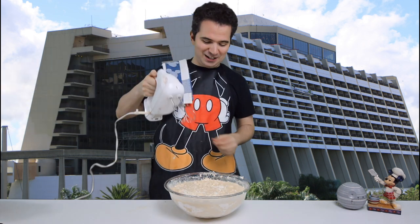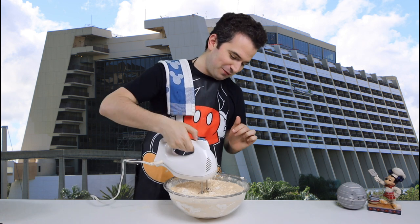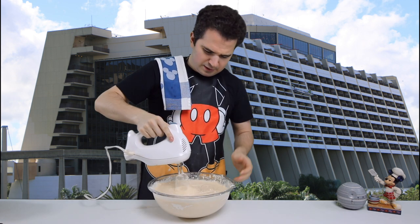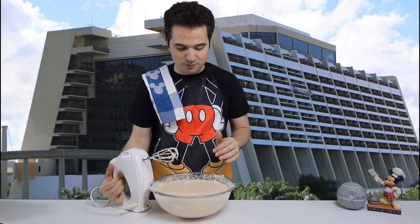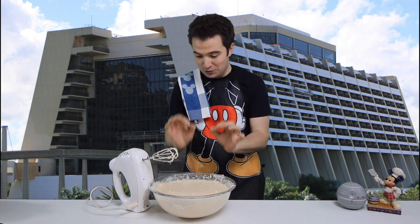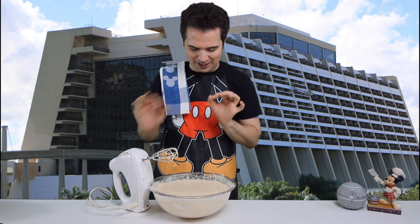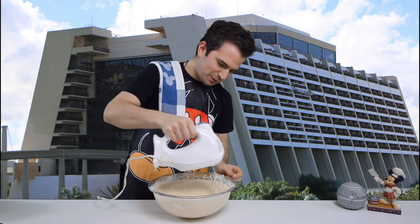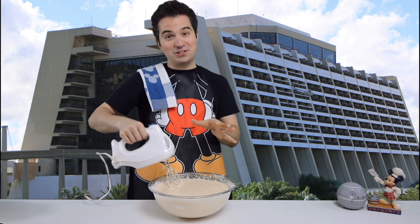Here we go - electric beater at the lowest possible setting on a very full container. It's working. Now it's very, very important with this mixture not to over mix it. You really have to be careful just until they're combined. As soon as they're fully combined, stop mixing - otherwise you can overdo it and the waffles don't taste as good. You want them magical. So we're going to mix just a small amount more, just a little bit even by hand, just to double check that it's all mixed together. Then we're going to start making those waffles.